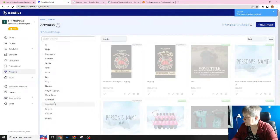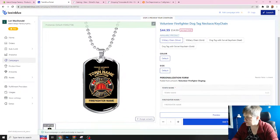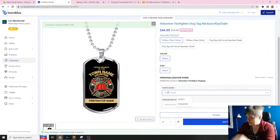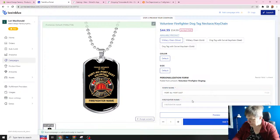So we're going to go in and test that now in our campaign. Volunteer firefighter dog tag necklace. Yep, town name. So now we can put in Port East. Now that still looks pretty good. That's quite a long name and it looks pretty good. Okay. And for firefighter name, what did I say before? Stephen Willoughby. There, fits perfectly. That's great. I think it looks lovely. I'd love to know what you guys are thinking.